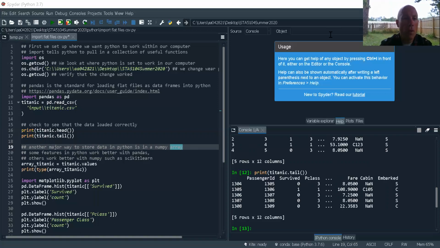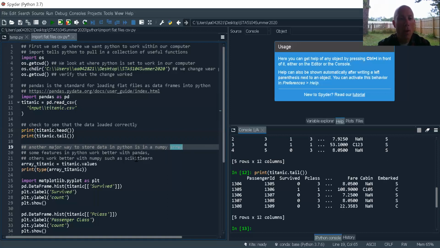So these 3 printed when we did the head command, but name, sex, age, sibling, spouse, parent, children, and ticket did not when we did the head and tail command. So it's good to just have an idea of what data you have. When you get into larger data sets, really you don't look at your data very much, because if I have 10 million rows of data, I would spend the rest of my life looking at it. I would never complete my project.